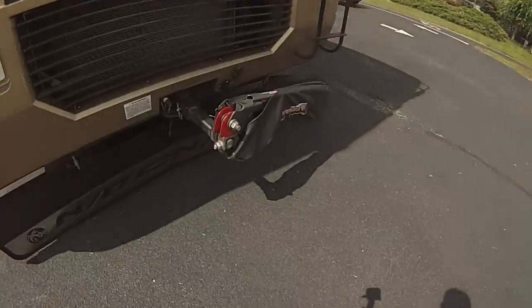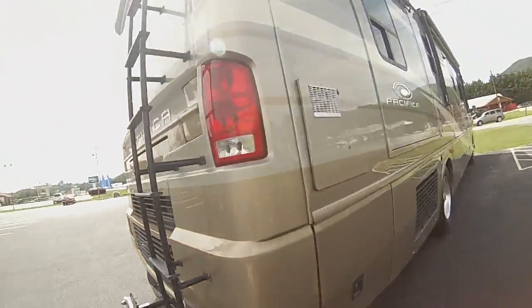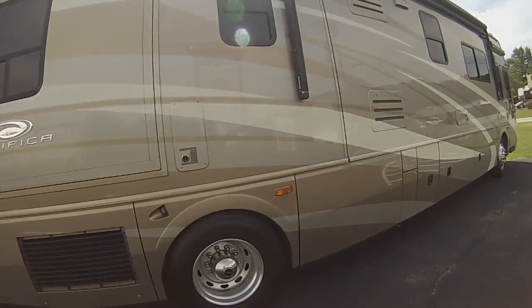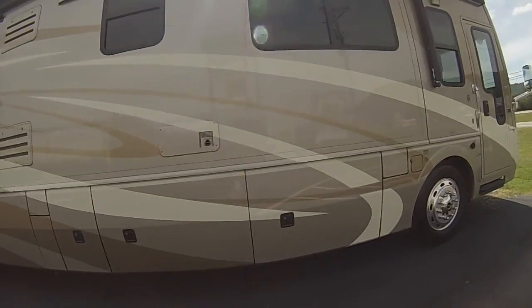I guess her husband is passing away or something, which is unfortunate, but that's the deals — you want to jump into deals. So I'm going to take a look at it, and I'll take the camera right in there for you guys and show you what it's all about. It comes with a tow bar. I think it's a quad slide. That's a pretty big beast, and it's pretty cheap. I want it.